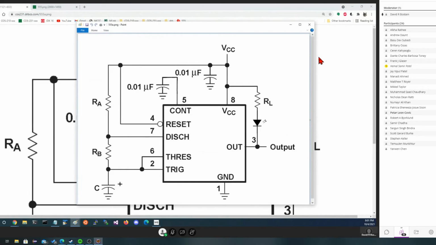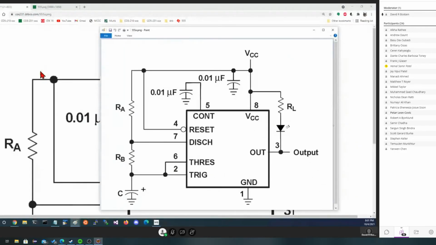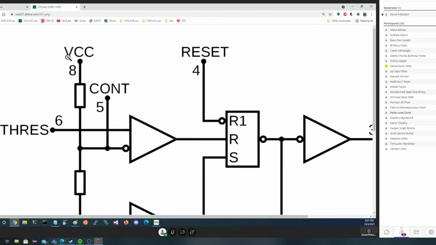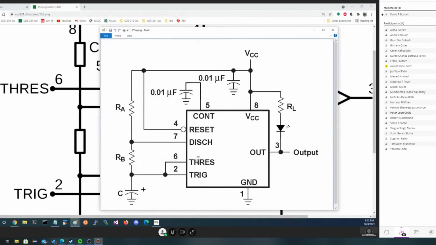And what we have here is the external view of the chip that's going to use that internal design. I want you just to cast your eyes upon it for a few minutes and look at it in conjunction with the other picture. I don't know where the other one even is right now on my screen. So you can look at the internal view and the external view kind of at the same time, and try to figure out what all these names mean and why they're where they are.